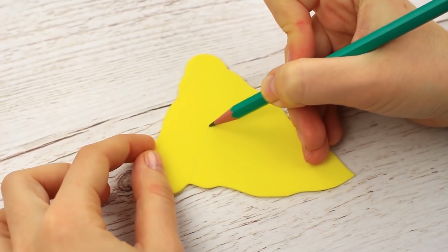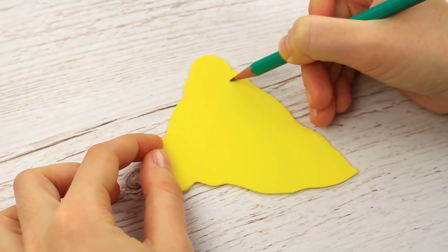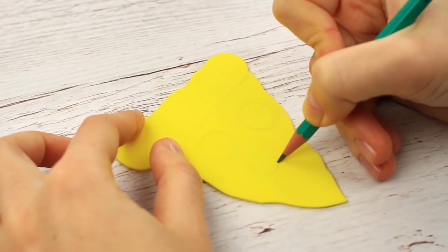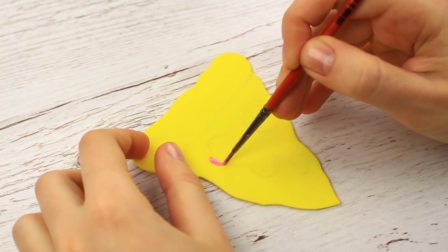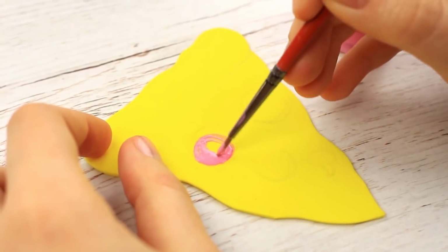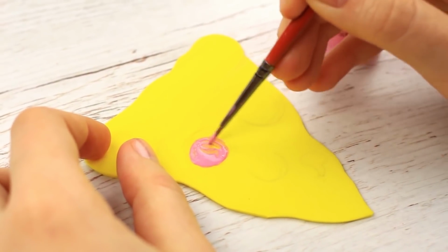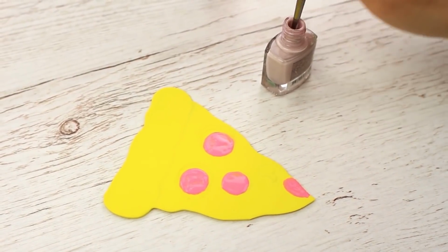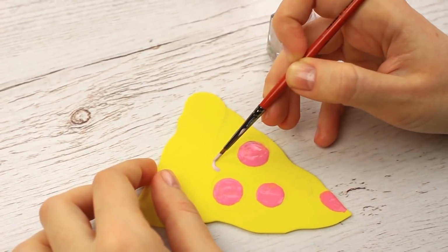Draw a border between the topping and the golden crust. Now, sketch the topping. Start with sausage. Use nail polish and an art brush to paint it. Four pieces will do. Add some mushrooms.